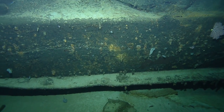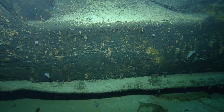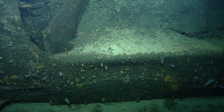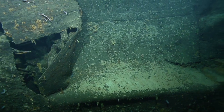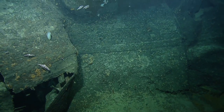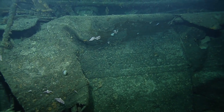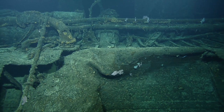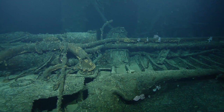Hans, are we looking at a small implosion spot there? I don't know if it's implosion. I think the practice was to open up all the interior compartments if they're going to dispose of subs, and in several others we didn't see implosion evidence. But when this thing hits the bottom it stresses portions of the hull, and the outer hull plates flex and are weakened. With age and deterioration, the plates continuing to flex a little bit create that orange active corrosion product that we saw in places. Anytime you see that bright orange color, that's active corrosion, ferrous oxyhydroxide.